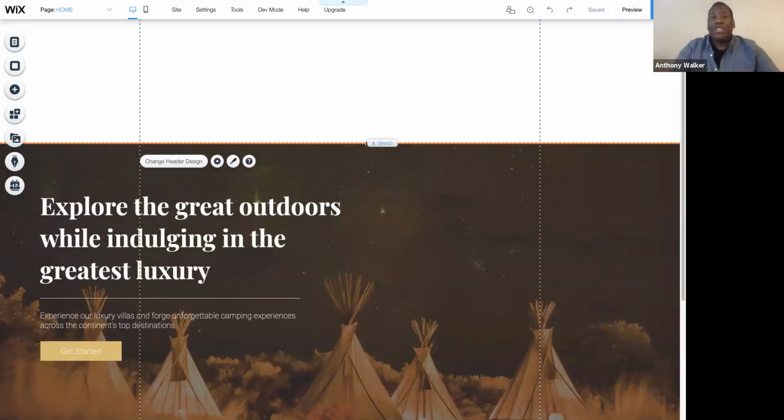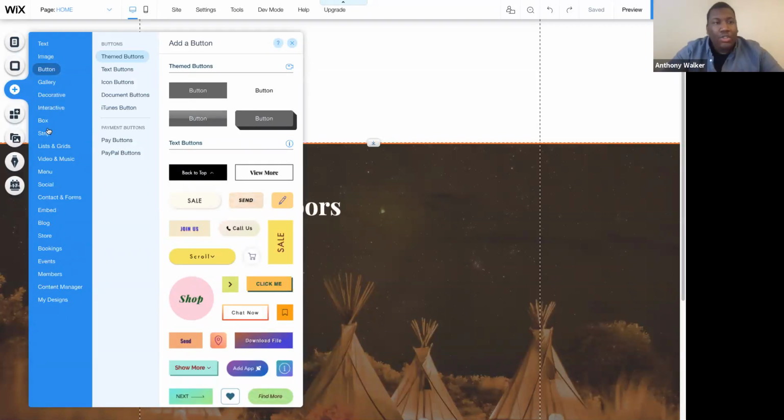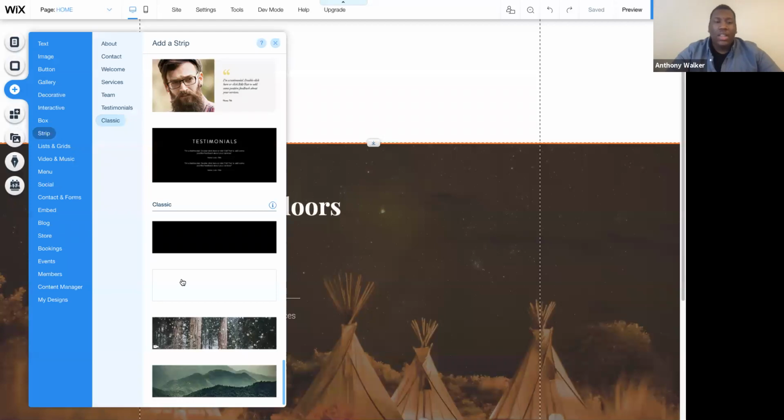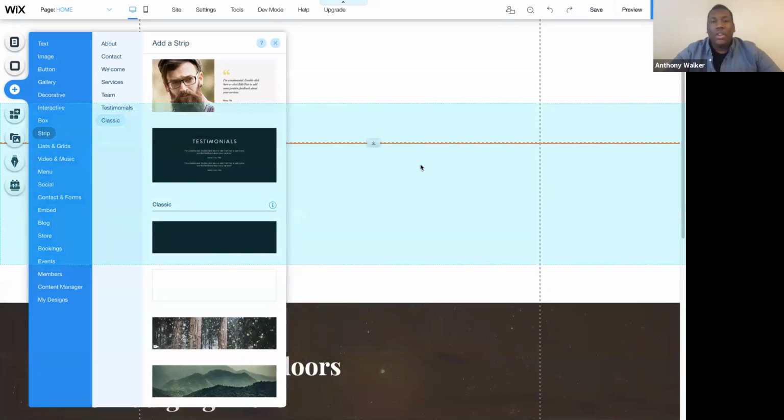And I know that might sound crazy, but it's actually a really good practice to make things, again, full width. I don't want to have a content area that's going to be full width and then my header is going to be like this, right? So I want to continue that full width in that page hierarchy. So I'm going to go over into add, and we're going to add a strip again. And this time it'll be under the classic section, and we'll go under the white preset, and I'll just take that strip and I'll paste it right above.